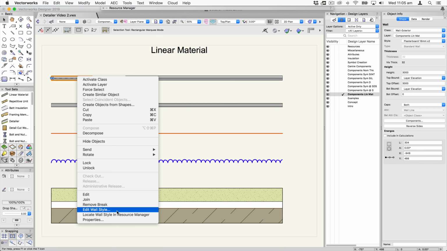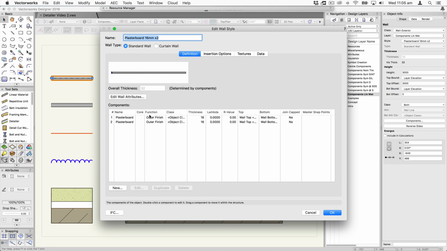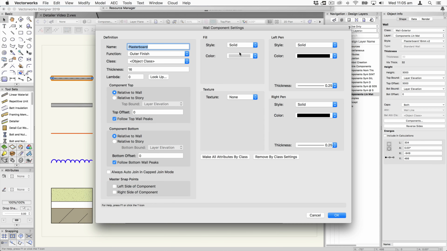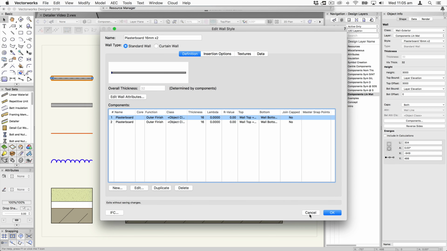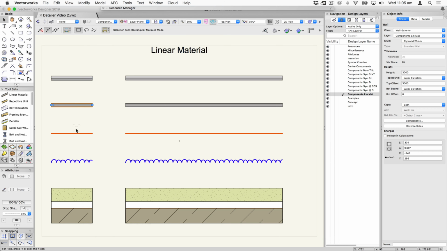So, having a quick look at this wall style, you'll see it's just 2 layers of plasterboard, 16mm thick, and in here we can control the class and so on, and all of the attributes here in terms of the class name, the fill, and the pen thicknesses, and whether they're controlled by class will all come through into the detailer. So each of these things here is just a wall style, and then you can use these as a linear material in the detailer.